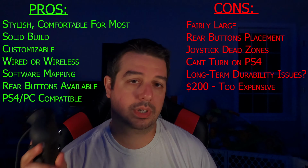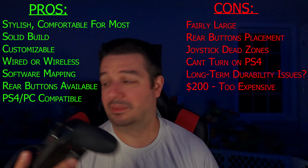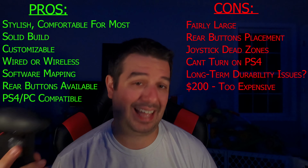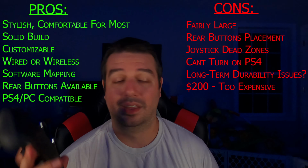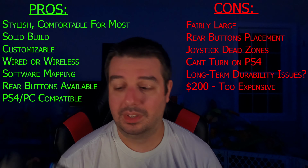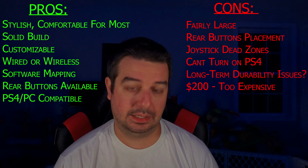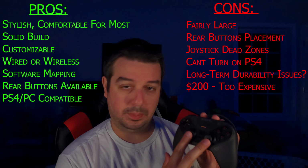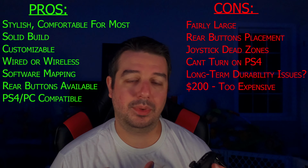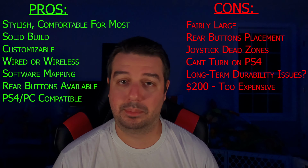For $200, you could probably find a base PlayStation 4 console used on eBay or Amazon for less than $200 at this point. This controller is $200 in and of itself. And you're really not gaining anything physically. I still use the controller in the PlayStation 4 configuration. I have the joysticks in the center. So for me, I'm not really gaining much other than it's a slightly heavier and bulkier controller.